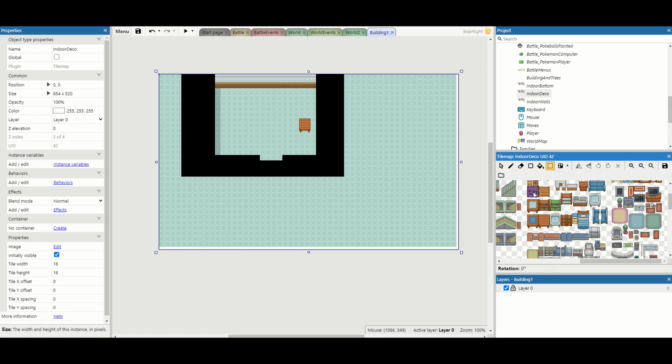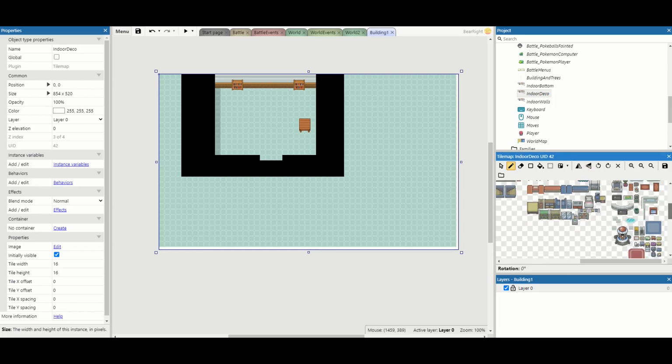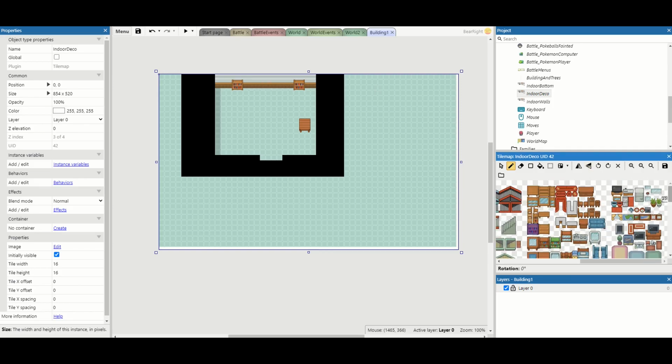Let's grab a bookcase like so. We'll put this on the back wall. I might want a window, so there's a window somewhere on here. So it's just there. So I'm going to grab my window next, put that in, and we'll put a couple of windows on the back wall like so. Again, once you've got this set up, it's so easy to quickly add stuff.